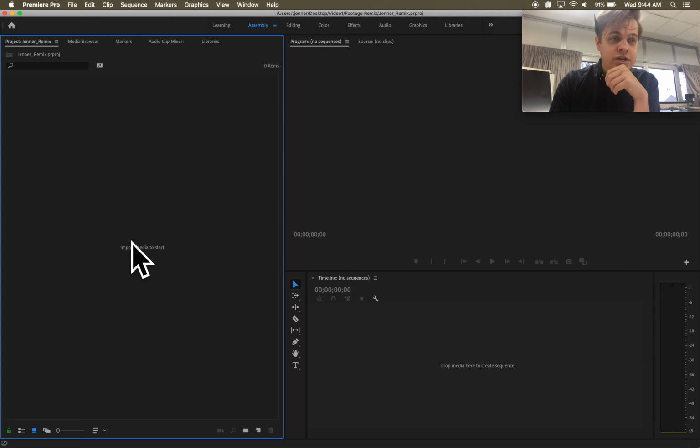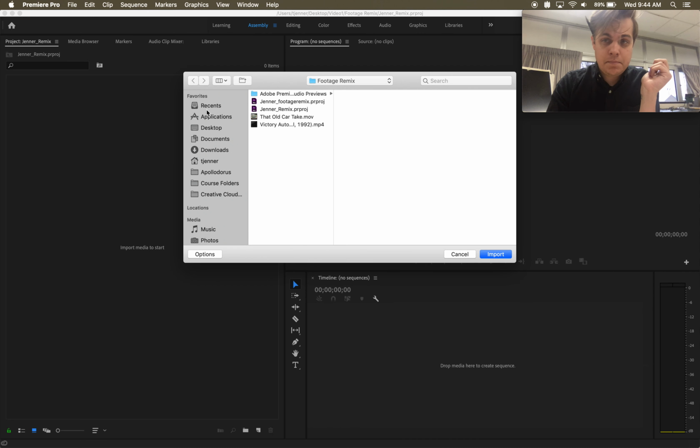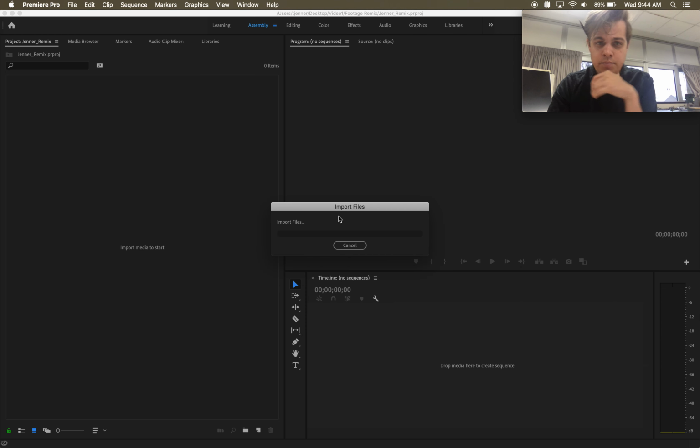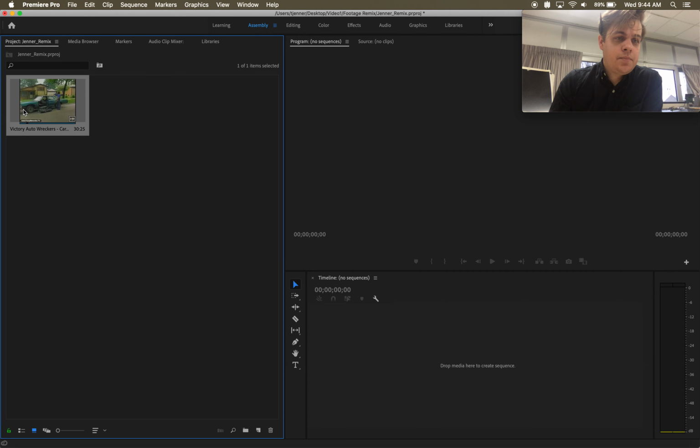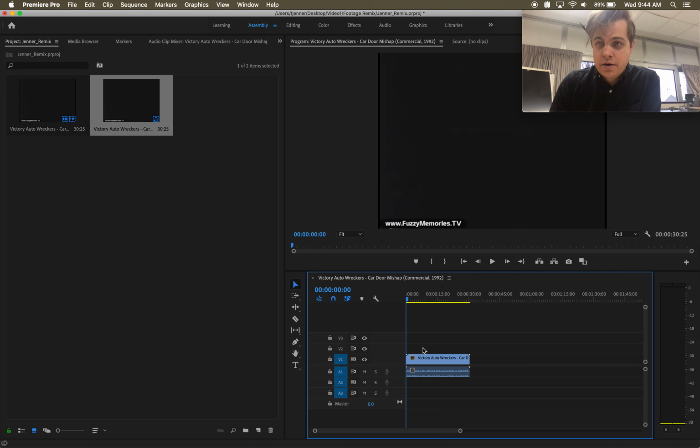So right here where it says Import Media to Start, you can drag and drop a clip there. I'm going to go ahead and double click. You can also click this button down here. There's a bunch of different ways, but if you just double click here, I locate my footage. It's not in my downloads. Try not to keep all your stuff in your downloads. That's for my students. And I'm just going to grab the commercial, hit import, and now right here in my project inventory, I have that clip. It's about 30 seconds long. From there, I can just drag and drop it onto my timeline right here, and I've got something to work with. So that's the only clip we're using.